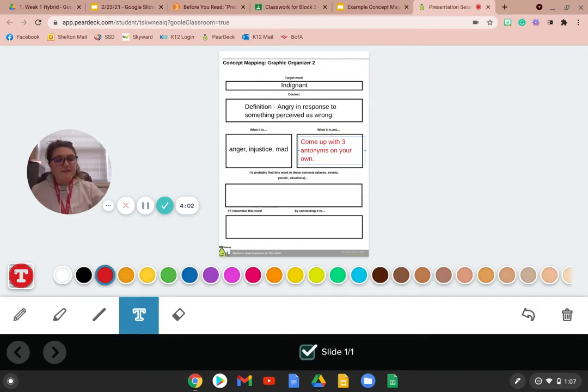Now let's talk about where we would find this word. Now, indignant is a word that we might use to describe someone. So this is maybe an adjective, a descriptive word. So I'm going to put an adjective. This is a descriptive word. So we may use this to describe someone's reaction to something difficult. And I'm going to move this so you can see it better. So I want you to copy down what I have, make it a little smaller.